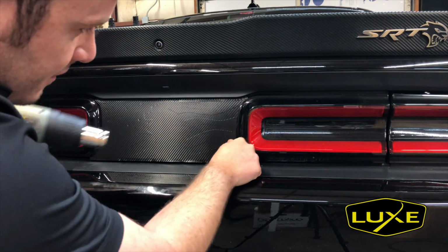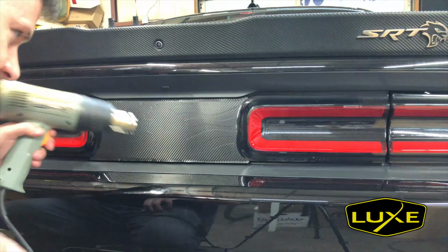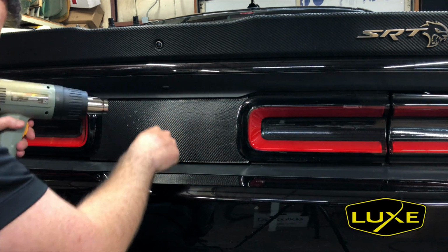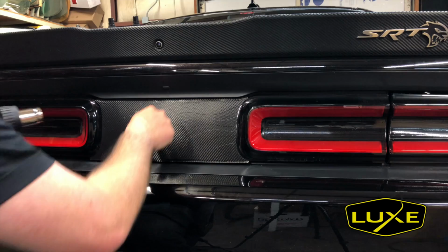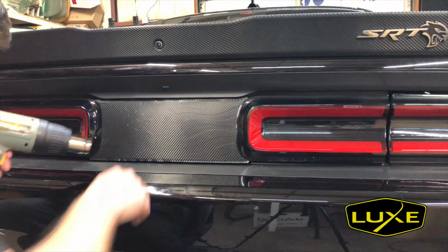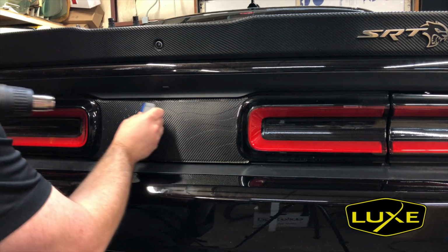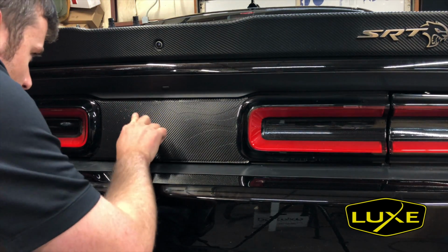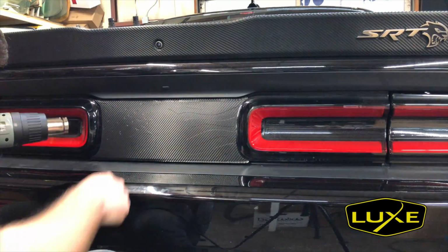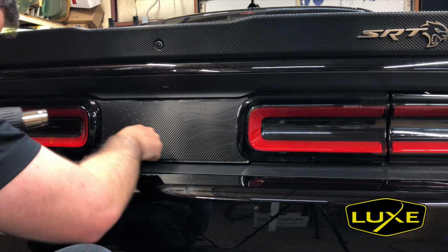Heat will be necessary for this step. You may be able to see some of the embossing if you don't use heat, but it's gonna be sloppier, not as crisp, especially in the star areas. So just kind of heat up, look where I think a star is, press my thumb and roll it.